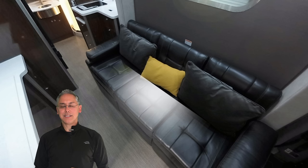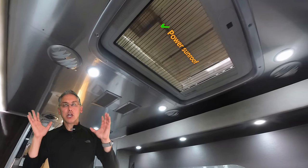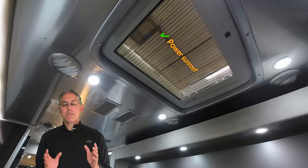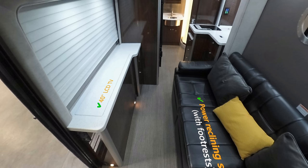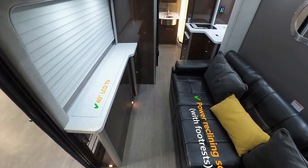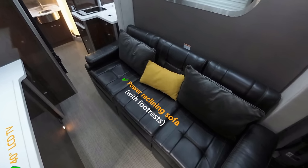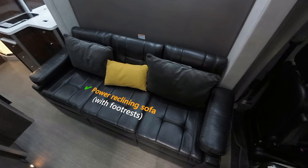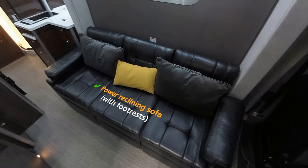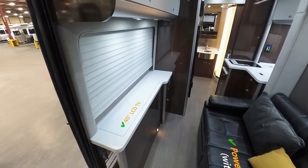Here we are inside the Atlas's lounge. The first thing I notice is how dark the interior is — even with all the lights on and that giant sunroof, it's still dark. Part of the problem is the Colombian walnut decor. The beechwood decor features lighter-colored wood, a moon-colored couch, and white cabinet doors, which help. But the biggest problem is that there aren't enough windows in the lounge to let the outside in. As lounges go, though, this one is pretty spectacular. You've got a large ultra-leather sofa with electric footrests that comfortably seats three, and when the cab seats are swiveled around, five people can watch a movie on that enormous 40-inch flat-screen TV hidden in the pedestal.